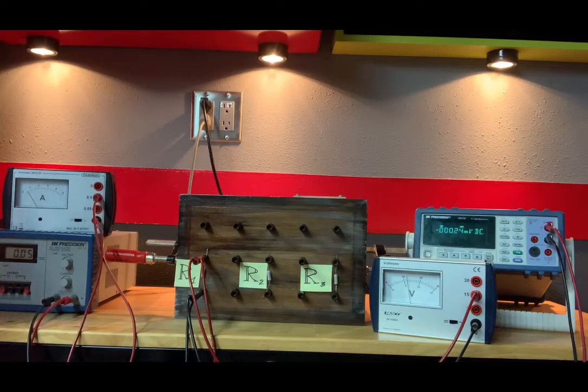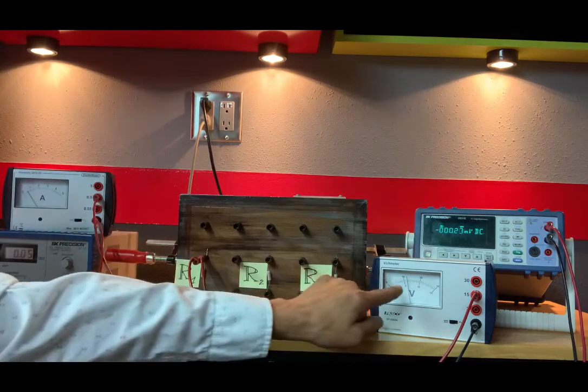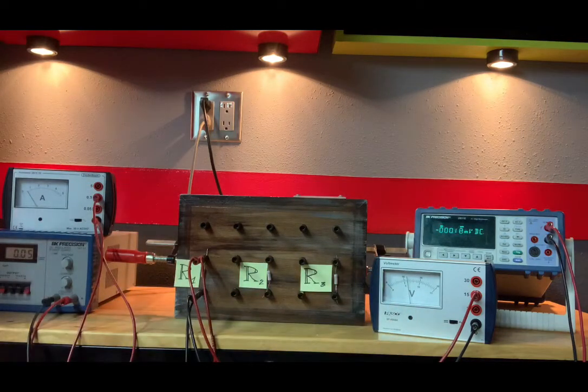I could have just kept my mouth shut and gave you the amps and volts, but if you haven't done propagation of error in a while, I could see how this table may be confusing, especially when you come across the column that says fractional error. So anyway, hopefully you found that helpful.